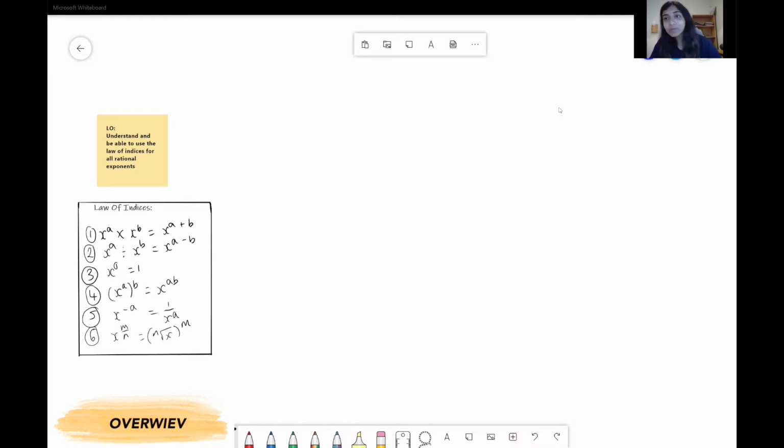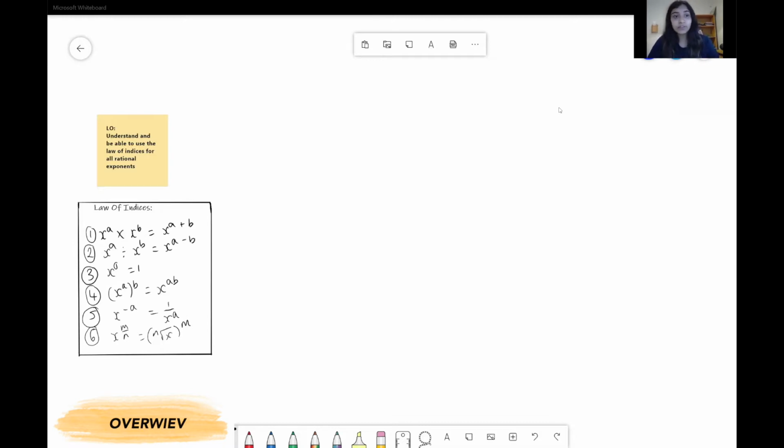So today we're going to be discussing the law of indices, going through the different laws and some worked examples to show you how to apply these rules, and also some exam questions to see if you've understood what we've been discussing. There are going to be timestamps, so feel free to skip to any parts that you want covered, or pause or go back. Feel free to do what you want with those timestamps.